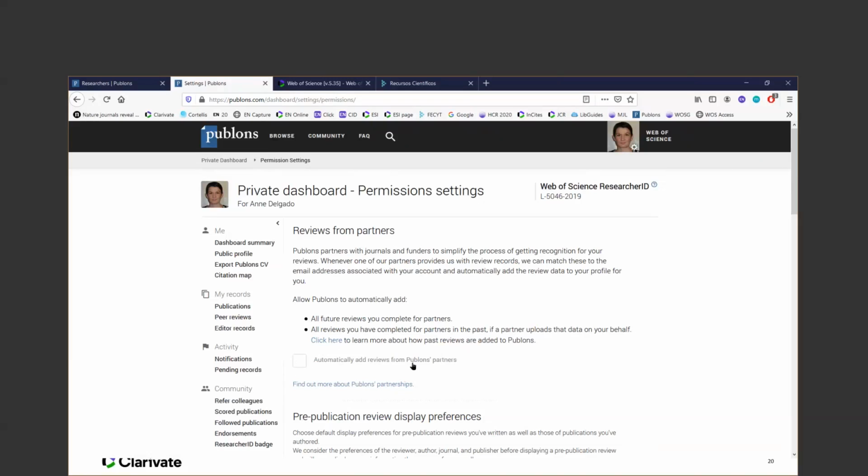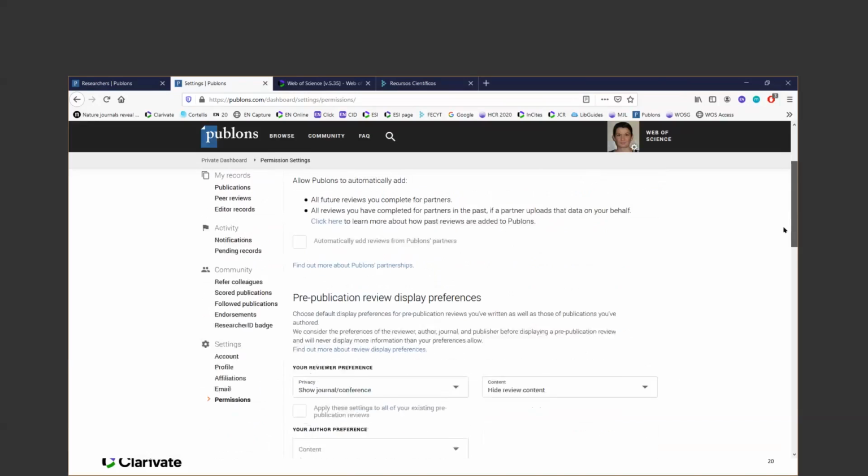That same journal will communicate it directly to Publons and Publons will update your profile. So not every journal is partnering with Publons. There is a way to know if it's partnering with Publons, but more and more journals are partnering. And in this case, that means if you provide authorization, less work for you to claim your peer reviews.